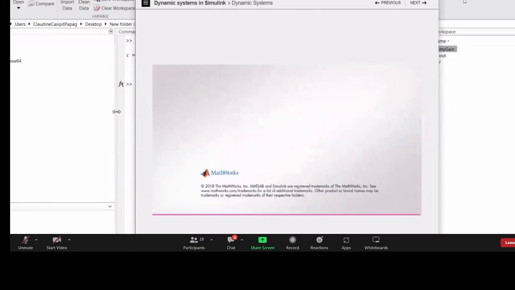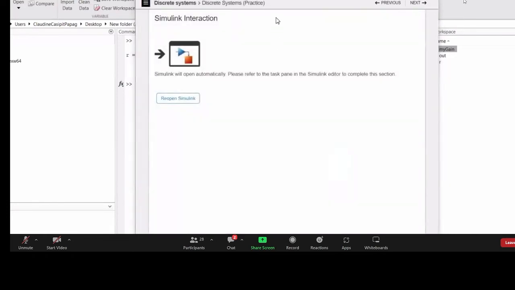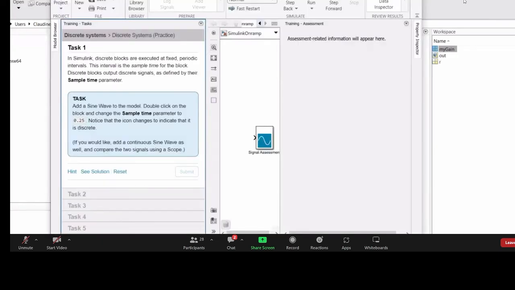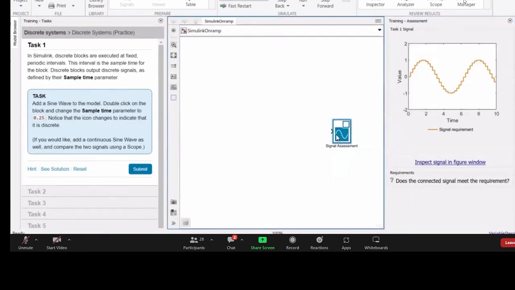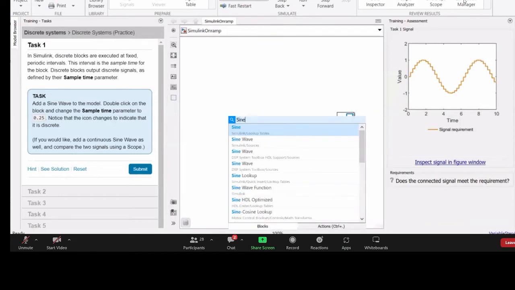So let's proceed with the next topic, discrete system. Let's go to the problem. Right now, we are asked to add a sine wave to the model. So let's double click the block and add sine wave.